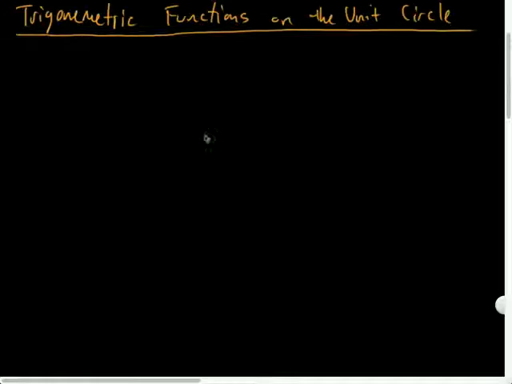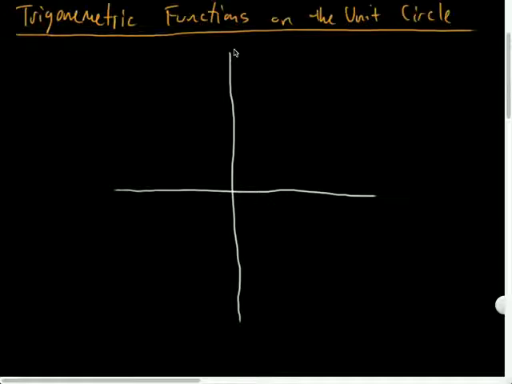Let me draw a really good picture here, I hope, that'll explain everything. I might even make this a large-ish picture. All right, so here's my coordinate plane, and I'm going to take my unit circle and throw it smack dab onto having a center of the origin. Actually, what's crazy is you guys are so good with conic sections, you would even know that the equation of this circle is x squared plus y squared equals 1. All right, so imagine here's 1, here's 1, here's -1, here's -1, like that. So my unit circle would look something like this.